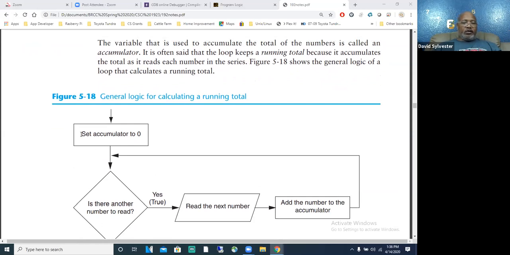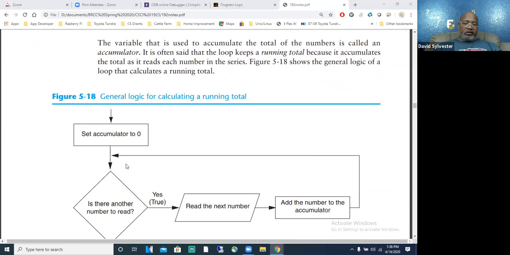So what happens here, we'll set the accumulated value to 0, all right? So say for instance, a person opens up a bank account. Then the question is, is there another number to read? If you read in a number and then add it, like if you had a bank account and you put $10 in, now your bank account should show 10.